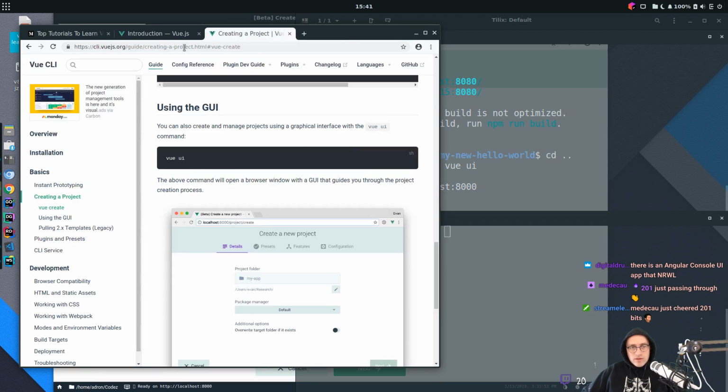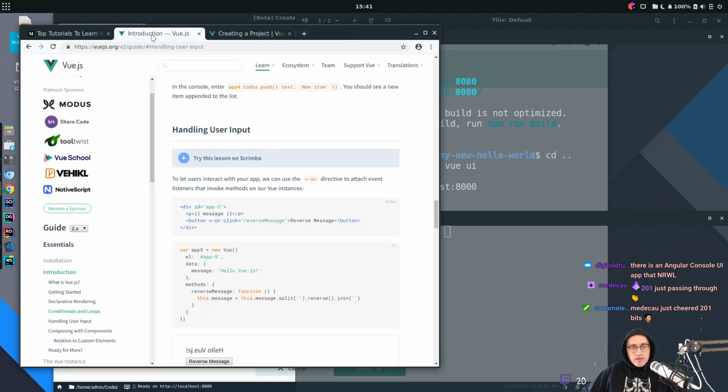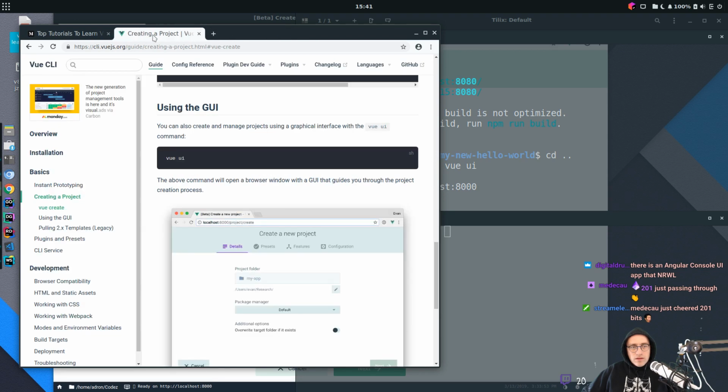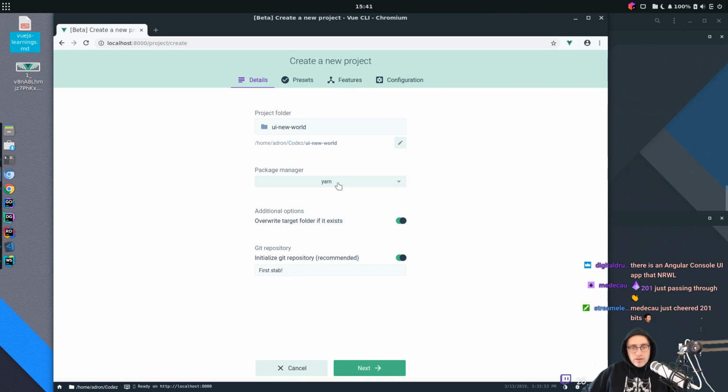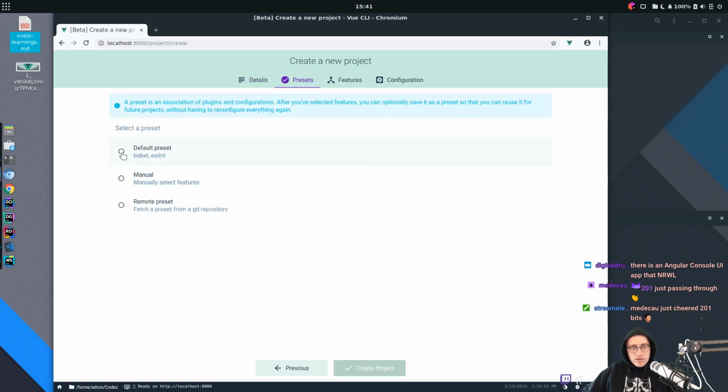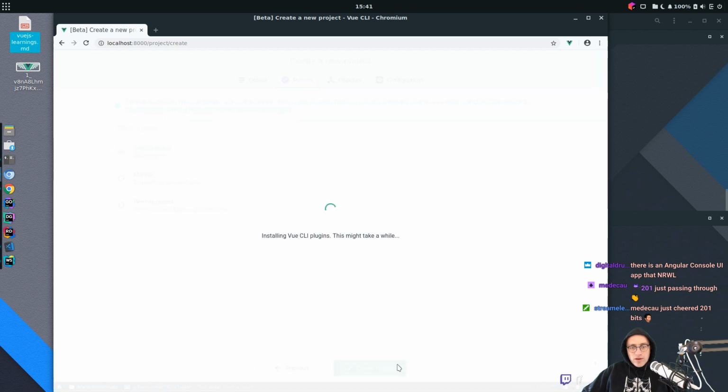So then we're in the UI. Here we go. Yarn, first stab, next. So that's the one I did before, right? Default. And then create project.